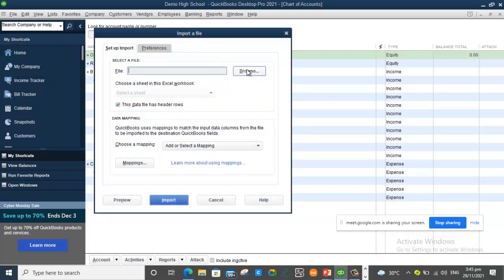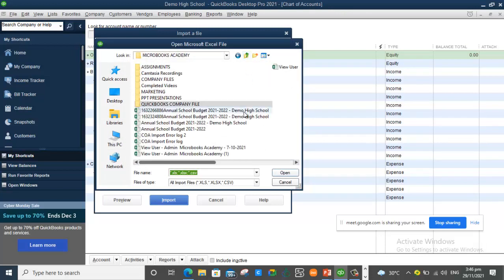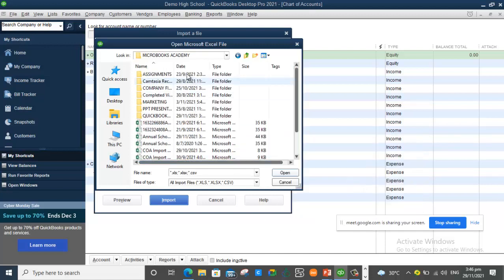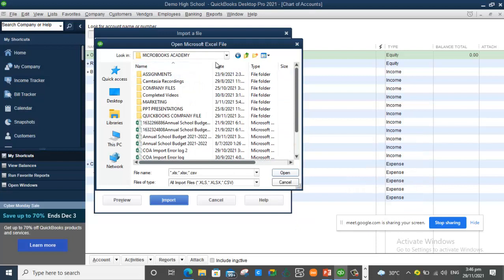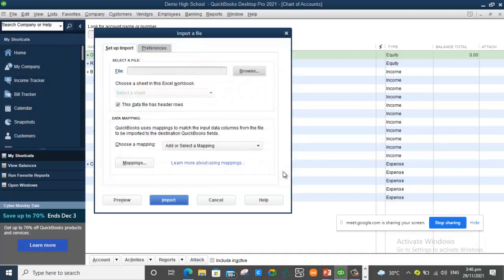Okay, so we're gonna browse for the file. We're gonna be browsing for our Excel file. I think this is our file based on the modified time.